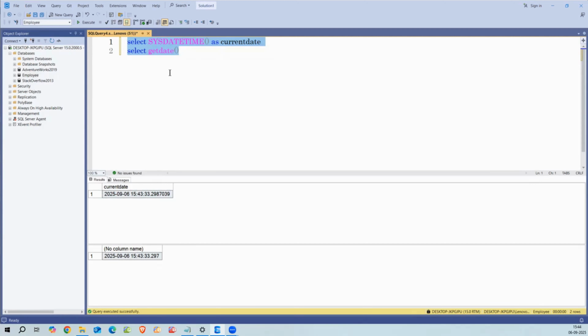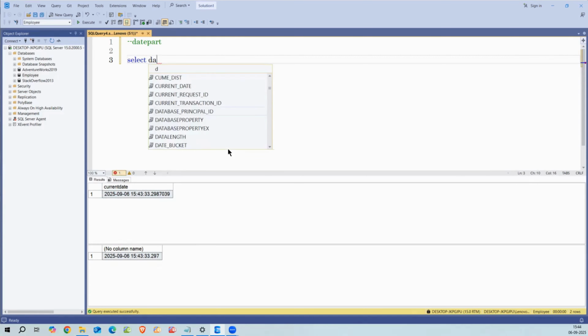If I want to break down the date and time, we use the function called DATEPART. This function will extract a specific part of the date or time. For example, if I want to display the year, month, or day of the current date, we can use the DATEPART function.